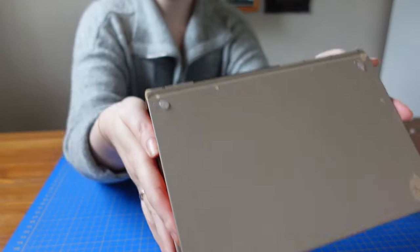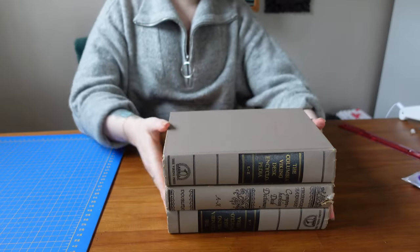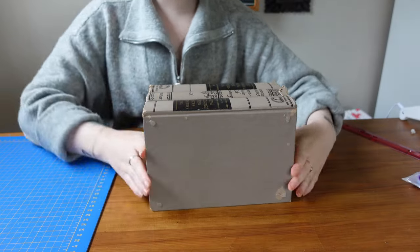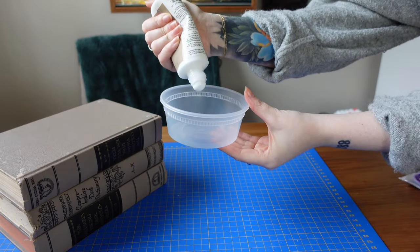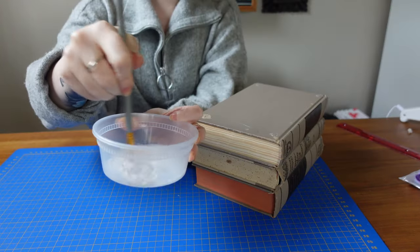Okay, now it's got little dollops of feet, and look, watch this. Now it doesn't move around. You know what I mean? It's anti-slip. I'm just gonna use some watered down craft glue and soak the edges of the paper.